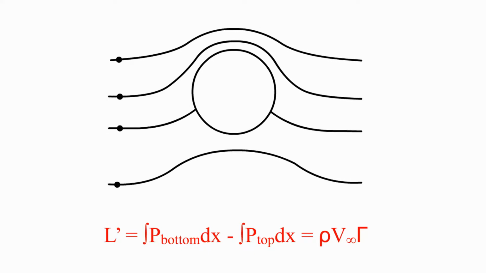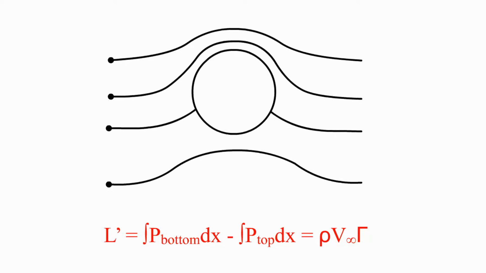So note how the lift per unit span actually comes out to be a very simple expression. It's only rho times V infinity times gamma. And it turns out that this expression for lift isn't just applicable for a rotating cylinder. It applies to the incompressible inviscid flow over any two-dimensional object. It's called the Kutta-Joukowski theorem. And it means that for every airfoil, this equation holds, no matter the shape of the airfoil. So different airfoil shapes have different values of circulation to give them different lift values.